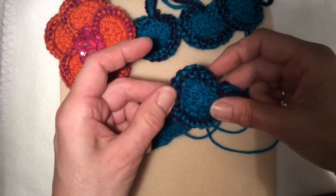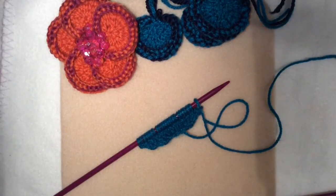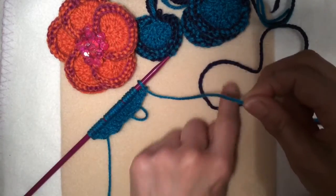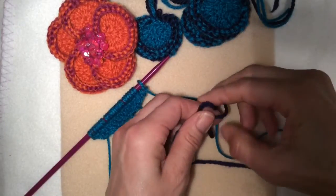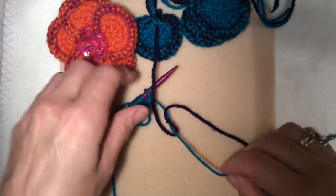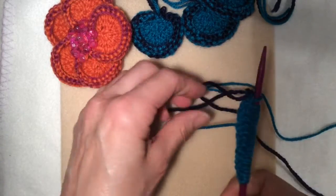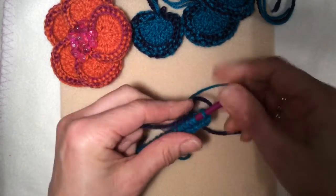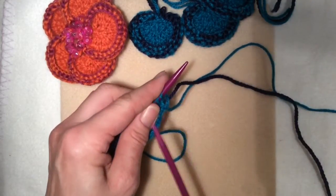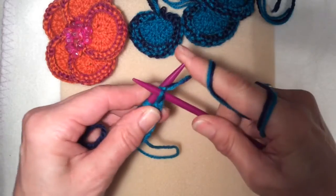Now we're going to add in the trim colour that gives this cute edging. On the blue petal I've added a dark blue; on the orange one I added magenta. So I've got my dark blue yarn here, and how I do that is just tie it on to the yarn you are using. We're going to double up how we use this to knit, so just pull it up, hold on to the short tail bit, and get those two strands in your right hand — those are the working yarns.